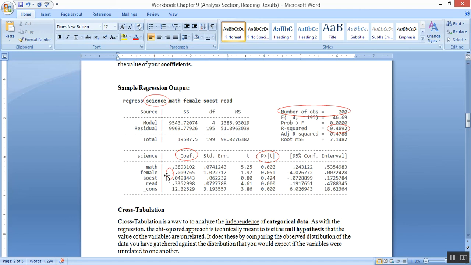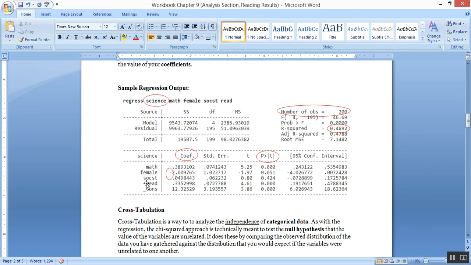But if my hypothesis here was that women would do systematically worse, that men did systematically better than women, and the values were 0 equals male and 1 equals female, then this result would be consistent with that hypothesis. I would have a coefficient of 2, which is quite solid in terms of substantive significance. It's negative, meaning that the direction of the relationship is consistent with what I expected, indicating that women don't do as well as men. And if you come back over to the p-value, what you're going to find is that 0.051 is statistically significant. All right.